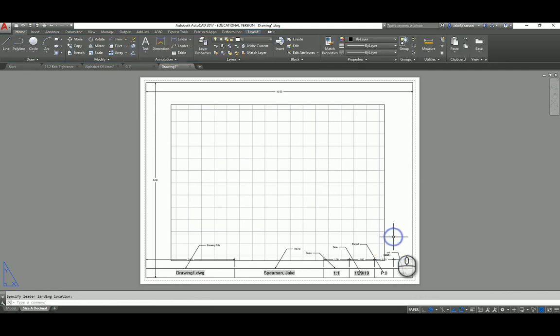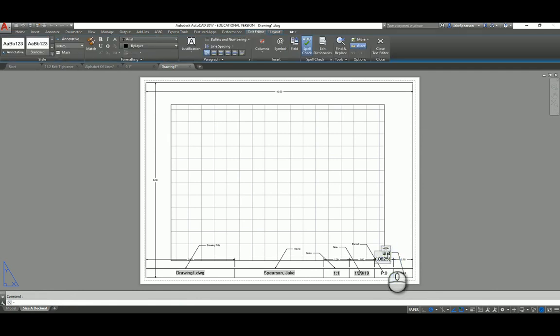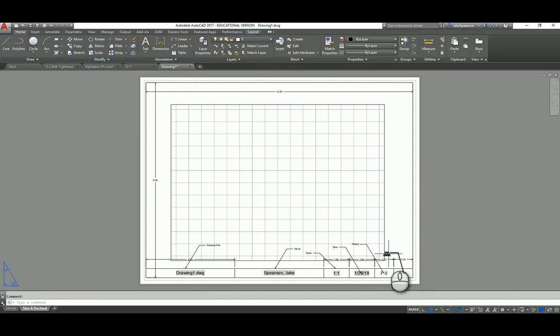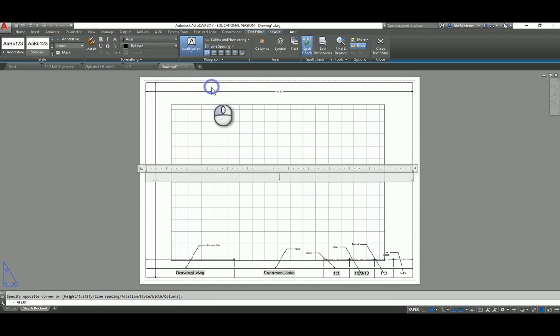I don't like the look of that, so this needs to be capitalized, and this needs to be center, middle. And now it'll look nice. I'm going to ignore all this because I'll fix that later. So I've got to put one more text in, which is going to be in the middle. Center middle justification, and I'm going to type in exactly what I see.